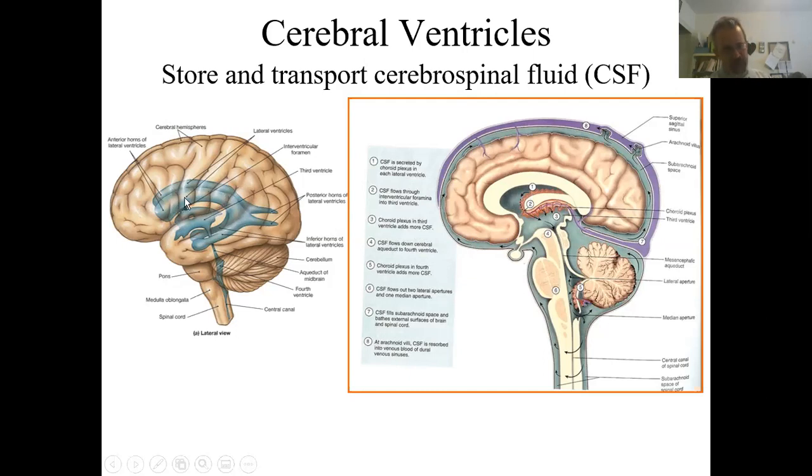So cerebral spinal fluid is produced by ependymal cells as part of the choroid plexus in the lateral ventricles. It flows through there, in through the third ventricle, then eventually it flows into what's called the cerebral aqueduct. You can see it right there. So lateral ventricle, third ventricle, cerebral aqueduct, and then finally into the fourth ventricle, which is this area right here. So lateral, third, aqueduct, and fourth. And then from there, it flows down through the spinal cord and then eventually makes its way through, like I mentioned before, the subarachnoid space. So that's the flow of it. You can follow the arrows.